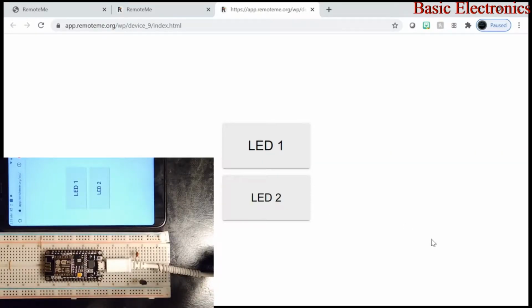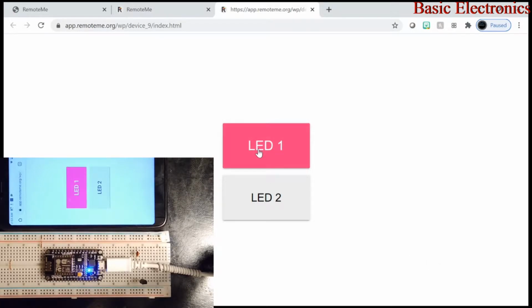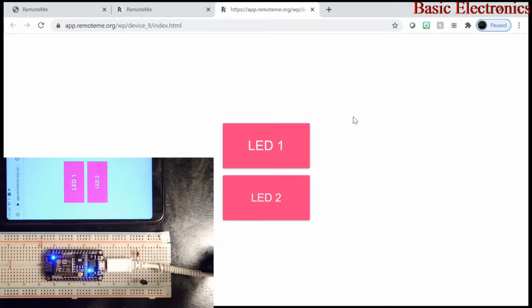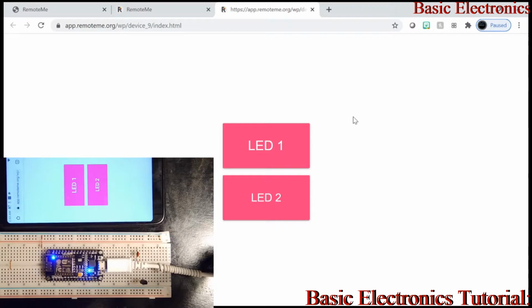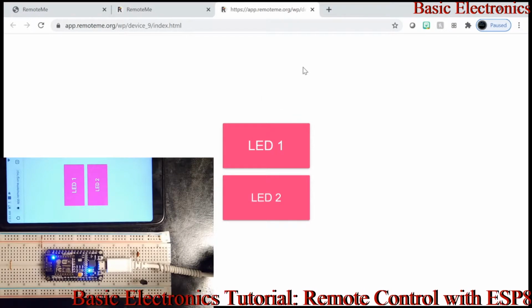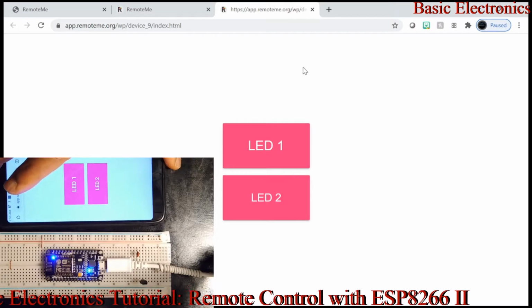I can control this from anywhere in the world. When I turn the LED on from the computer, it shows also on the phone. So that is it there pretty much. We have the system set up completely now. We can control it from your phone.